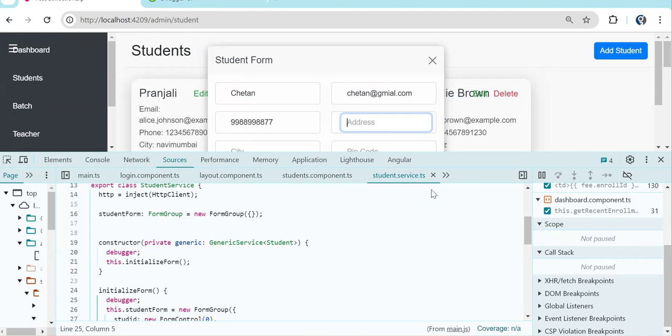Anyone who can take the control? One minute, sir, I am just opening my laptop. Or Rahul, anyone? Just take the control and test it. Yeah, okay, Chetan. Just a minute.